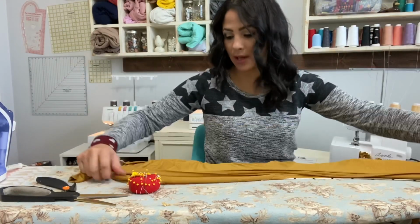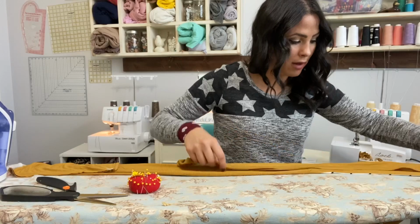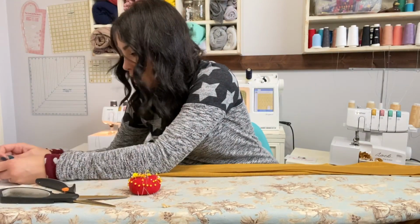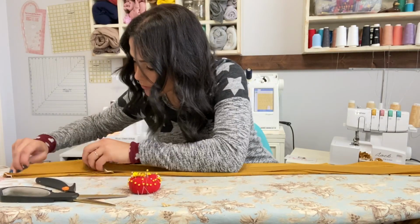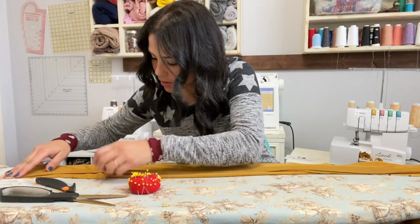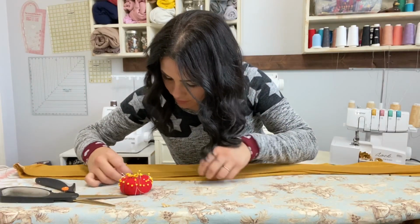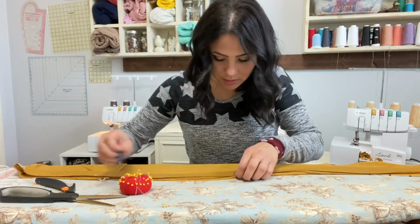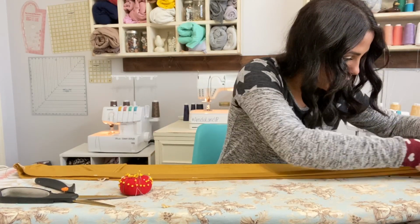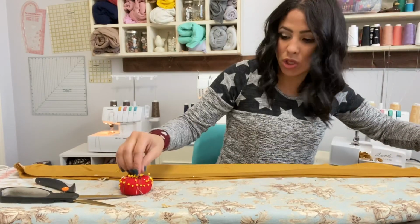That's my sleeve. I want my actual side. There it is. It's best if you lay it out all the way out like I'm doing right now. That way you'll know exactly how much you need to stretch it. Make sure all those raw edges are catching in there. If you have flimsy fabric like mine, you have to really play with it. Sometimes the most stubborn fabrics are the ones that look the best. All right, so I'm going to finish up pinning all this, and then I'm gonna go ahead and sew those raw edges together, and we will be done.